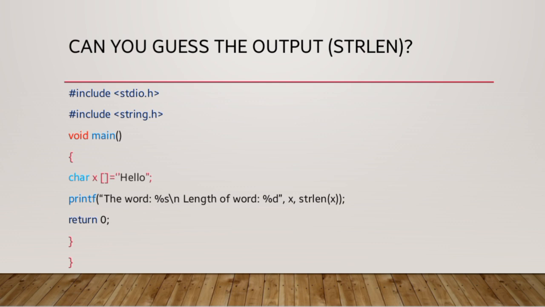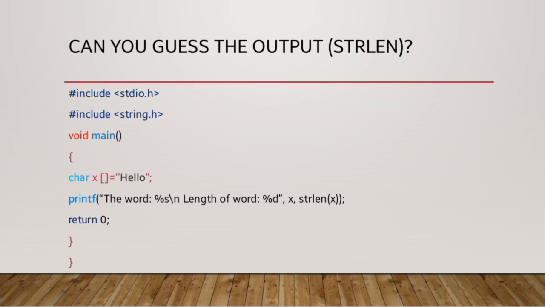We'll actually specify that later. Then go to a new line, the meaning of that backslash n there. Go to a new line and display length of word. Length of word, display it as a number, an integer. So comma x there actually means the variable. And remember, the variable is storing the word hello. So it means pick the value of x and display it. And where is it going to be displayed? It's going to be displayed on this line that says the word %s. So it's going to be the word, and what is going to follow next is hello.